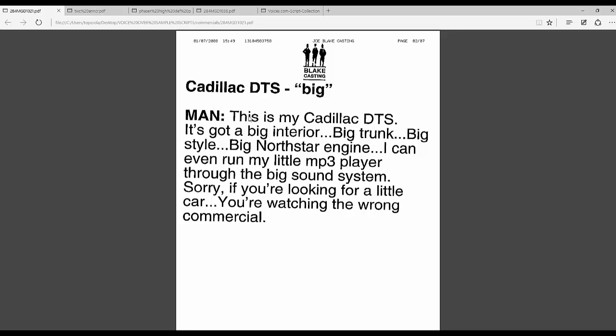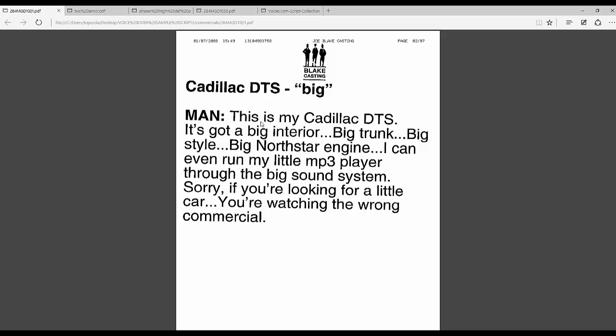So, Cadillac DTS, you see the word big. Did you see the way I mentioned big? Big. So it's calm, looking up, because what is big is usually calm. It does not stress to show its size. You see, you feel, I don't need to rush anything. I don't need to talk too much. You feel what I'm saying? So that's the idea right now. That's why the first thing you need to understand is that this voiceover is a male voiceover.